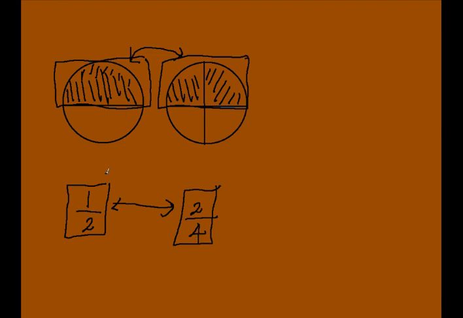So let's do some problems and the way to solve them. Let's say that they give you a problem that says write a fraction that is equivalent to 5/8 and has a denominator of 32. So let's look at 5/8. What is the denominator here? Which is the bottom number. It's 8. But they want a new fraction that is equivalent to that one, but instead of a denominator of 8, they want a denominator of 32. So that's what they say here.